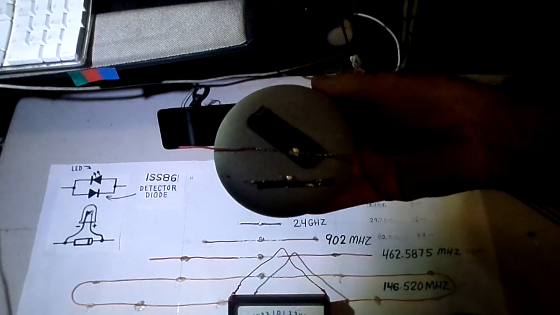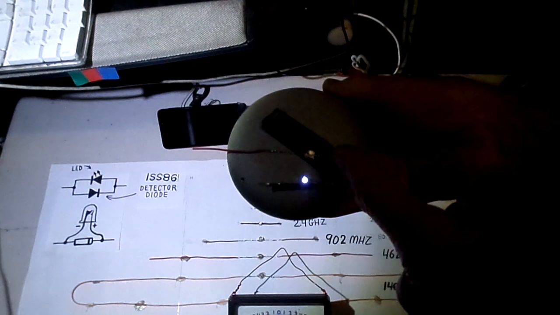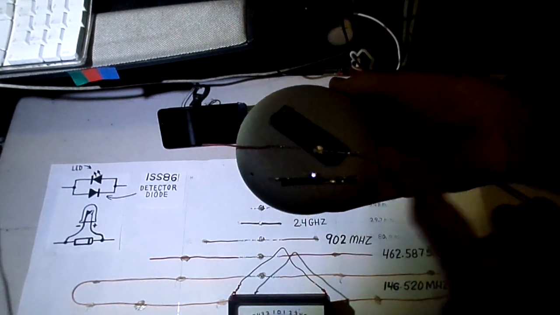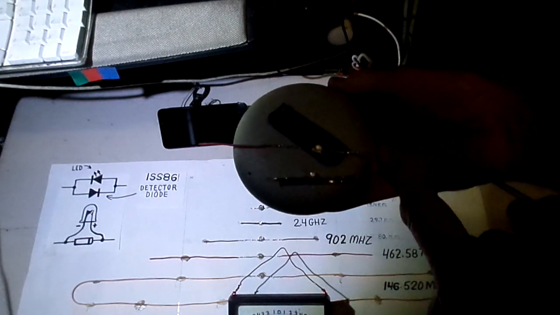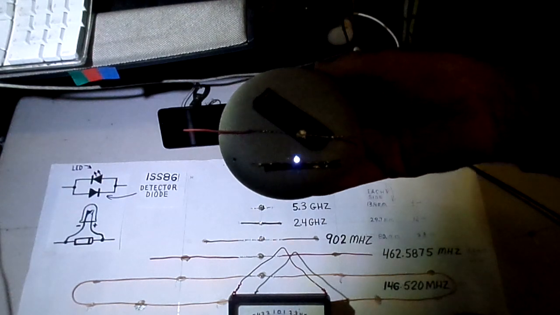Hey, Google. Now, what I find kind of strange about this is that the lights alternate. This one's actually resonant for 902 megahertz, and this one is resonant for 2.4 gigahertz.